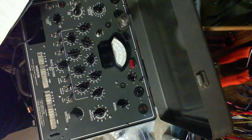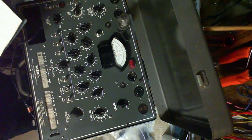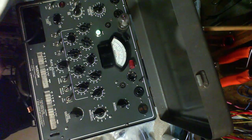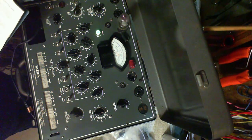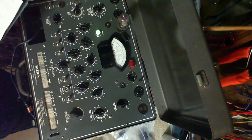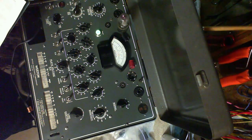Rotate grid bias control to 45, insert tube. Okay, so this is set to 45 and the tube's inserted. Turn on tube tester and make line check. Tube tester's on. Line check is right on. Depress the amplifier, rectifier, and diode switch to rectifier-diode position. Slowly rotate the grid bias control down to zero, observing the value of grid bias setting at which the meter suddenly deflects upscale. This is a test of the tube's control grid characteristic, and the value should fall between the limits given in the remarks column.